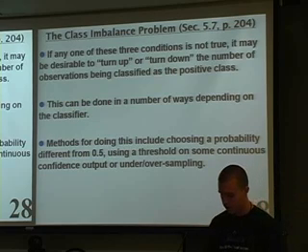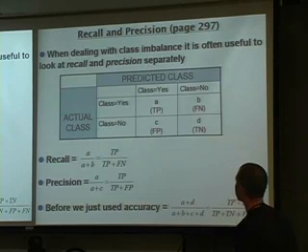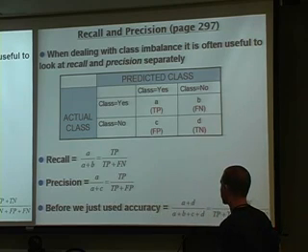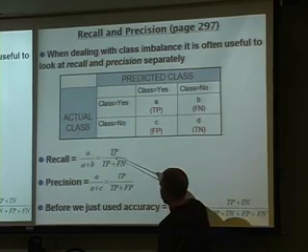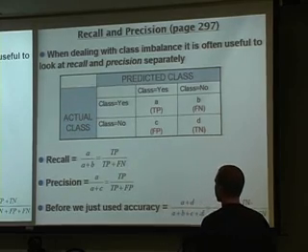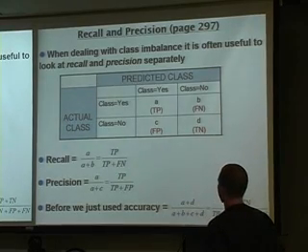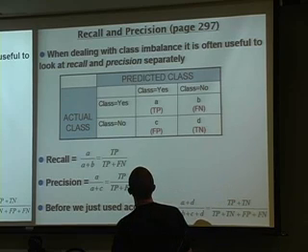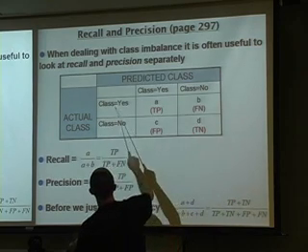Okay, so when dealing with class imbalance, you hear a lot of people say they don't really care about the accuracy or the misclassification error by itself. They would rather look separately at recall and precision. Of course, this comes from information retrieval, and I'm sure everyone in this room has probably heard these terms at some point before. Recall is simply: you look at all the ones that are actually of the class you're interested in, and you figure out how many of those you got.